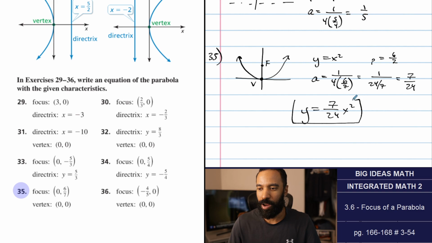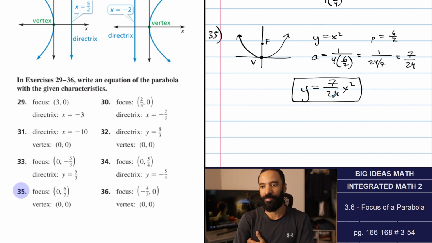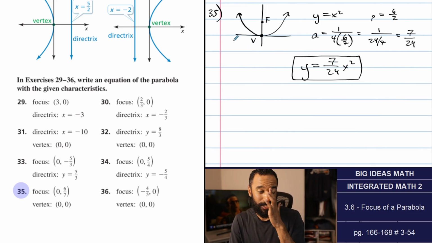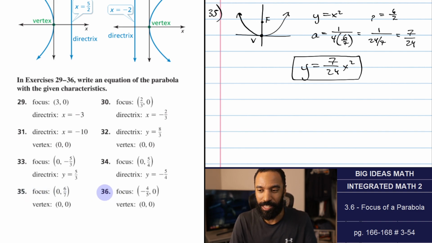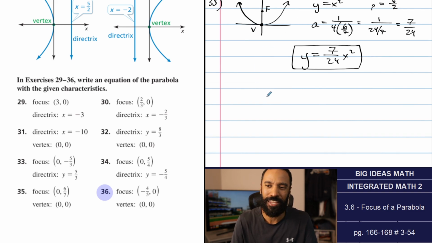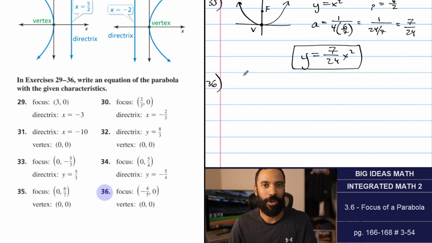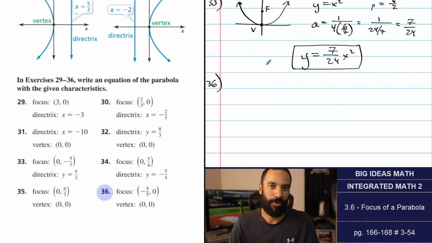I don't know who makes these problems, the individual people, but I don't know who this person was that was like, you know, I want to do another problem. Let's make it this one. Let's make that a value 7/24. Yay. I mean, at some point they're like, oh man, these are not fun to write. They probably like writing the book, and they probably like writing some problems, and then after that they're like, oh man, I don't know how creative I can be. I gotta make these different problems.